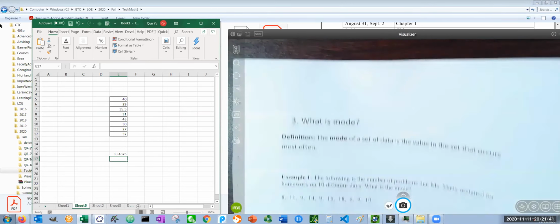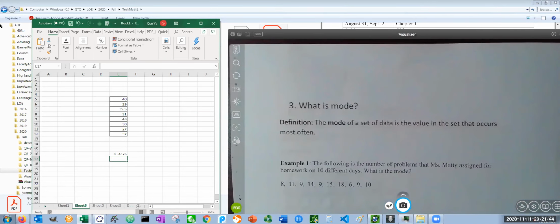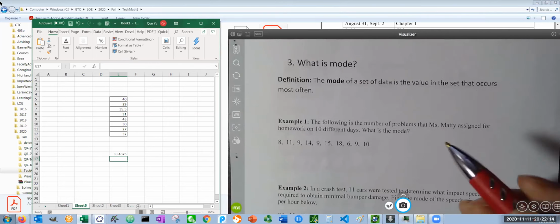Now, next topic, what is a mode? Mode is not a way to measure the average. We don't go into the detail of that as long as you know what the mode is and how to calculate the mode. By definition, the mode represents how often a number occurs in the data set. In other words, the number that occurs most frequently in the data set. So the target is a value that occurs most frequently.